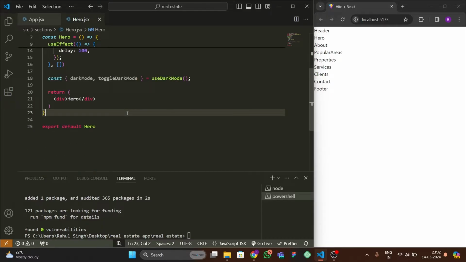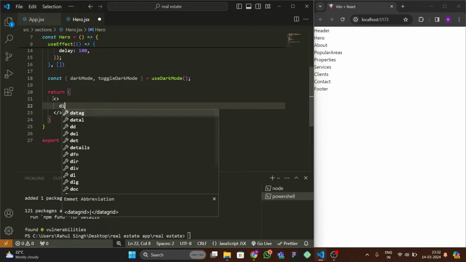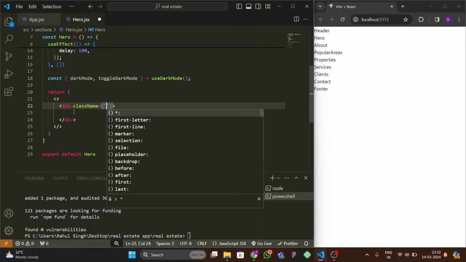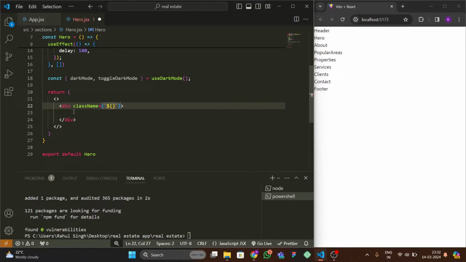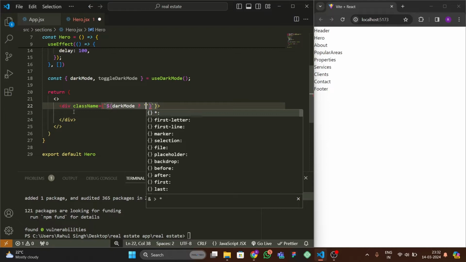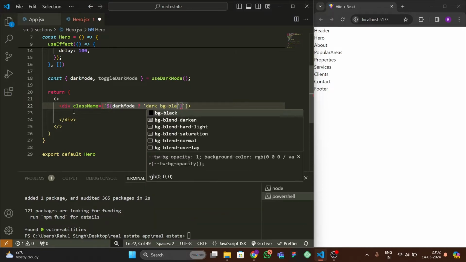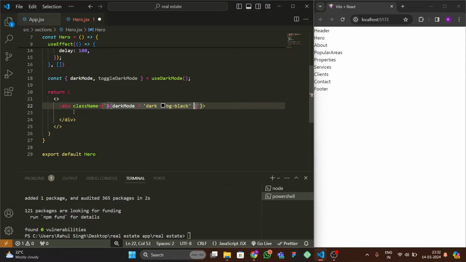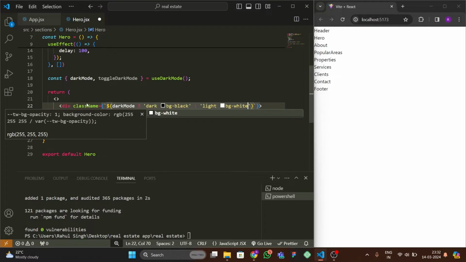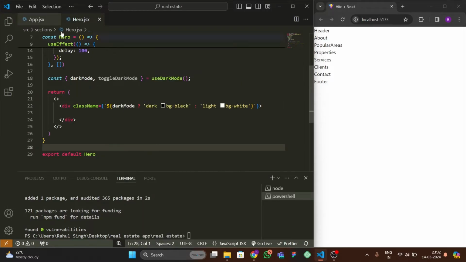Okay, so after that we have to go here, and we're gonna write it like this. Then we're gonna open a div here. Let me give some classes. Here we're gonna add this, and put some JavaScript here. Open this bracket and write: when the dark mode is enabled, the color would be dark and BG would be black. Then after that this is the ternary operator, so we have to give one more value for the else part, BG white. Let me format this and go to view. From here we're gonna do the word wrap.